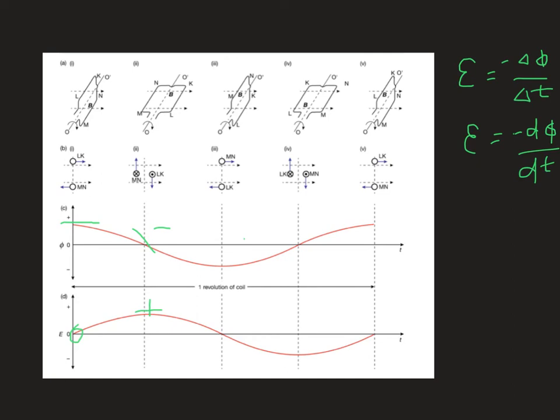So the second graph is the negative gradient of the tangent of the first graph. Say that again: this graph here is negative the gradient of this graph. So I'll just quickly fill it in. Here I've got a zero gradient, there's my zero again. A positive gradient through there, a positive gradient there. But I've got the negative of that if I look over there, and so there's my negative. So the negative rate of change of flux with respect to time gives you the EMF.